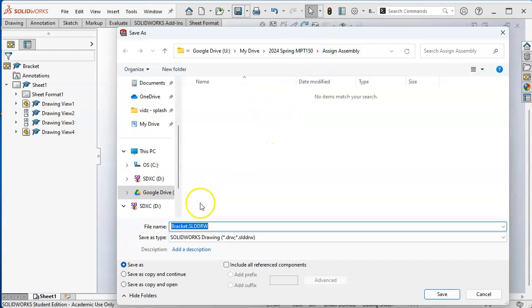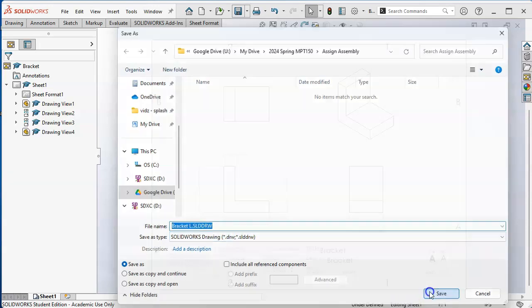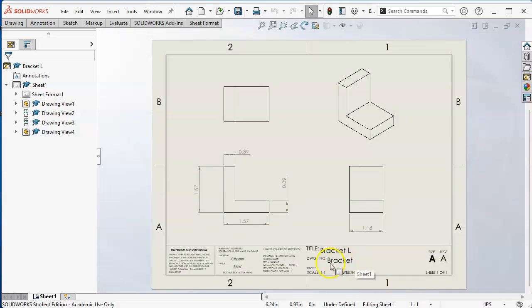So this went to the assign, and I'm just going to call it the bracket L so that we see that change. And that gives us enough information to get started and have a little more cleaner layout. Do the process of setting up our three views and the isometric.